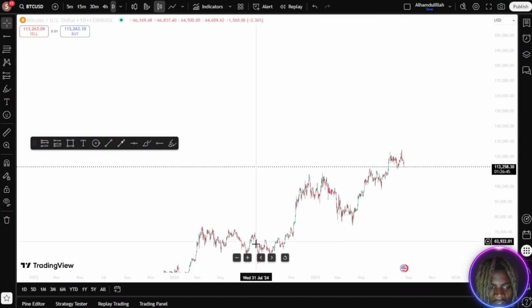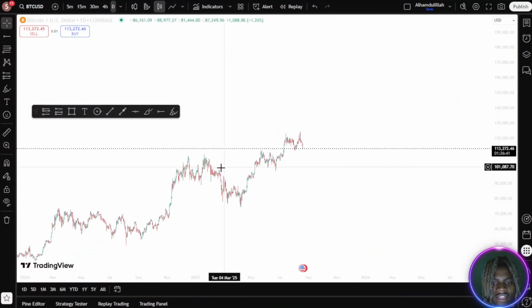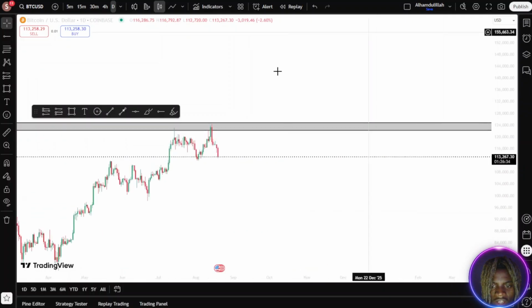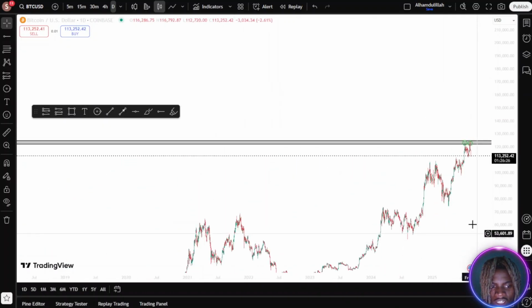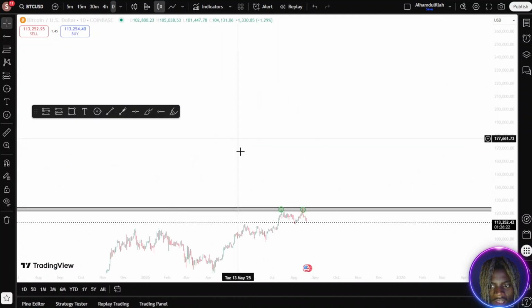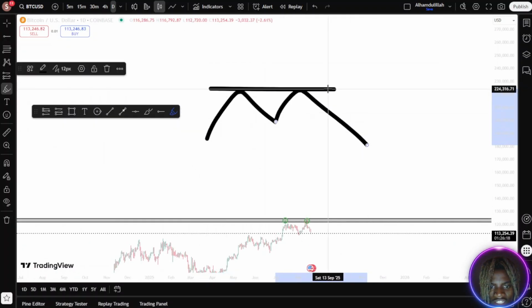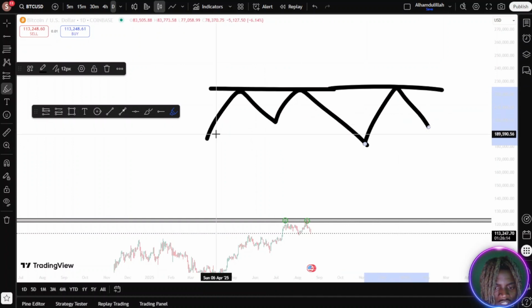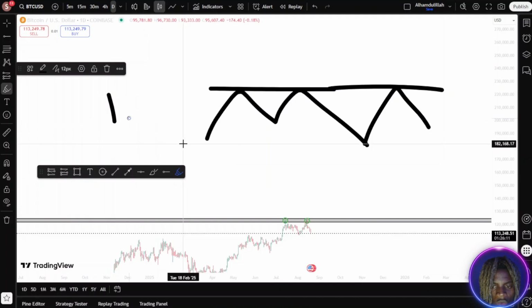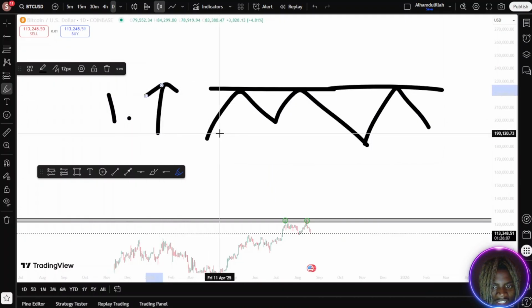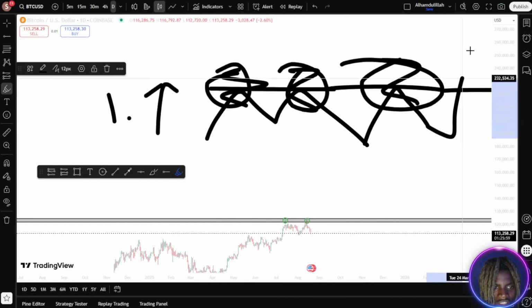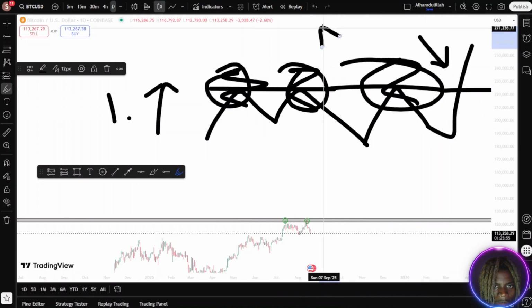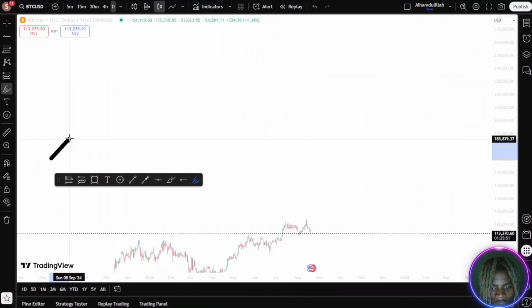So let's talk about the logical perspective of the market one more time. Understand that the goal of the market is to continue to keep breaking new all-time highs. So if I'm on Bitcoin here, I can see that the all-time high is right here. This is the highest point of the chart ever in existence. So in order for price to make new highs, price has to break resistances. That's the first logical thing we're going to understand within the market. In order for the market to go in an upwards direction and make new highs, resistances have to be broken. If resistances don't get broken, then price cannot continue in an upwards direction. So that's the first piece of logic we're going to understand.